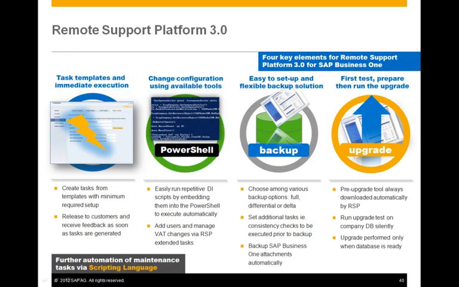A very important and integral part of the SAP Business One support and management process is the Remote Support Platform, also known as RSP. The Remote Support Platform for Business One provides a much more proactive maintenance of a customer's system. With the release of Remote Support Platform 3.0 for SAP Business One version 9.0, there have been a number of key enhancements to better assess and control your customer's system lifecycle and potentially avoid any issues and overall streamline your maintenance and support process.